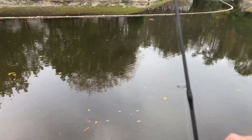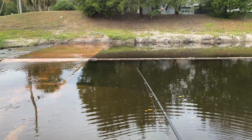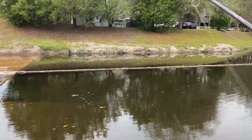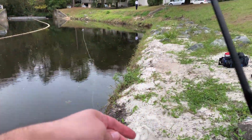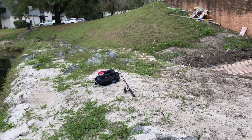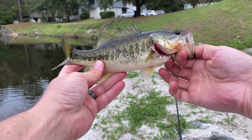That's another red-breasted sunfish — I think I found a little hole. I really want to pull the bass out of here, I just keep getting these little red-breasted sunfish. There's the sunfish, there's the bass right there. I didn't think I was ever gonna get a bass out of here. Yeah, just a little red worm.